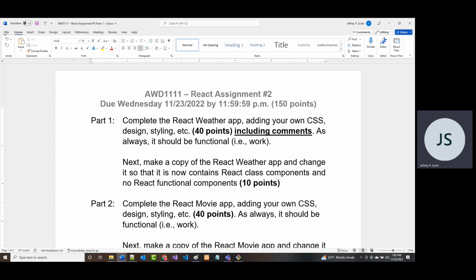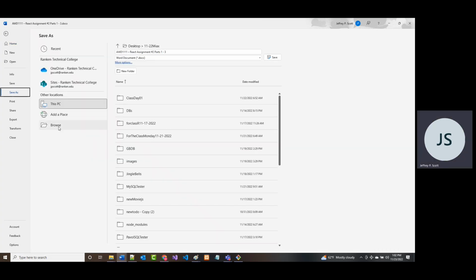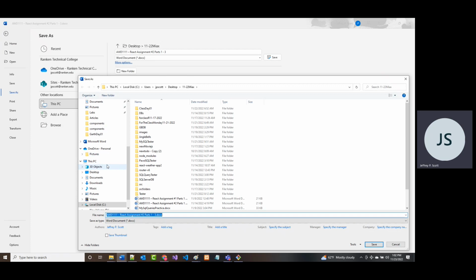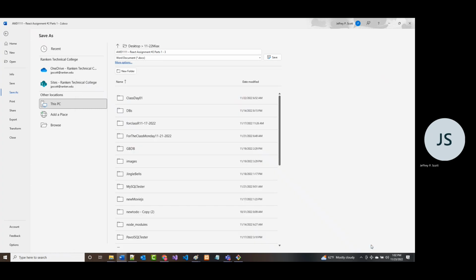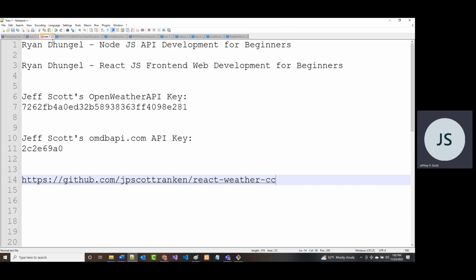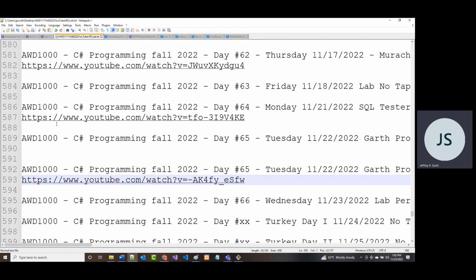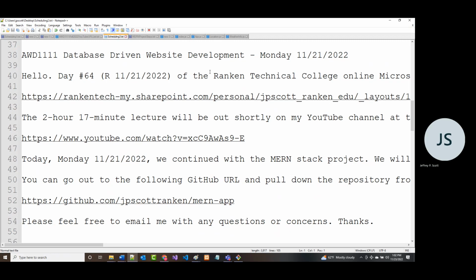Okay, let me do a file save all. Save as, I'm going to throw it right out on the desktop. So I'm sure I've got it. All right. So this is what I always do every day. I come back in here, then I've got kind of 2 letters or so that I've written. So this will be this one. All right. So again, yesterday was a lab.